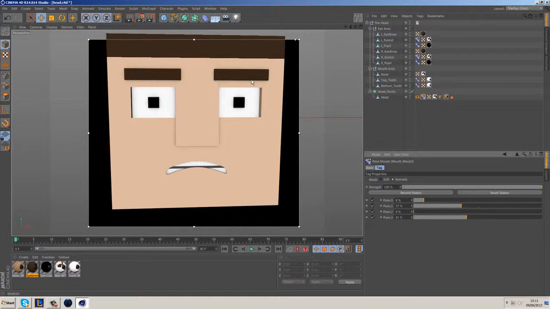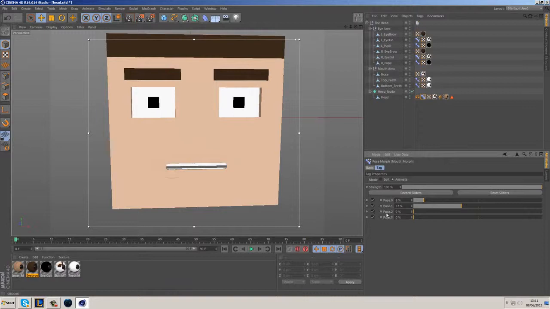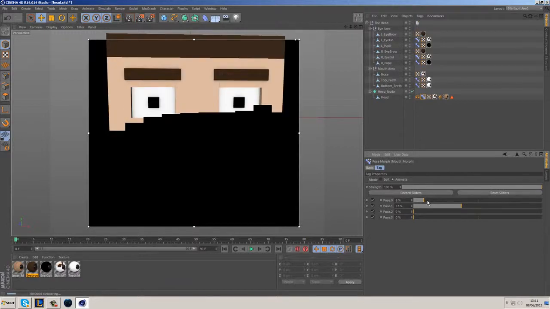So for me, really, it would be just the eyebrows, the eyes, and the mouth. I'm not really worried about the nose because this is going to be a static nose, but I could, if I wanted to, add some controls in here for the nose to make it maybe flare out, or maybe if he's going to have a broken nose, we could dislodge it in some way. So that's pretty much what I'm going for right now.